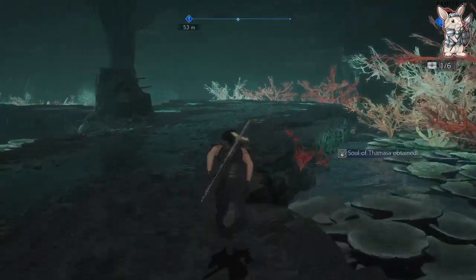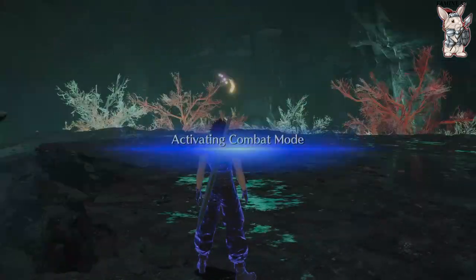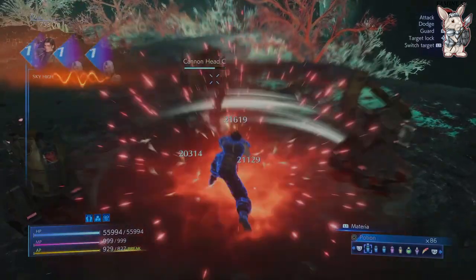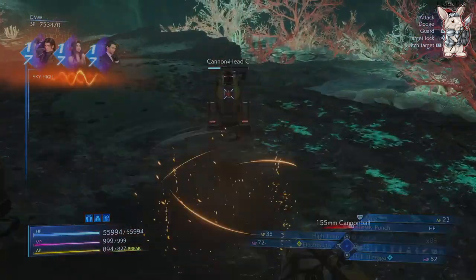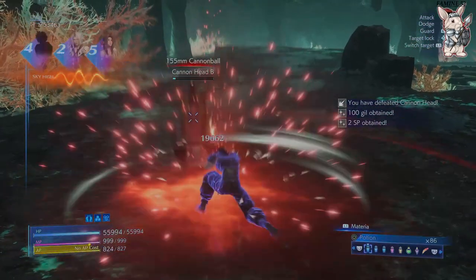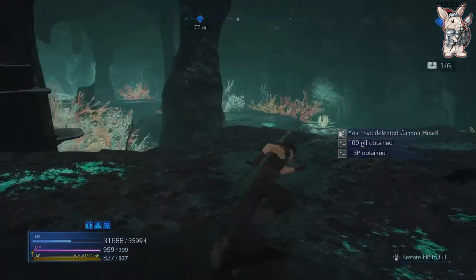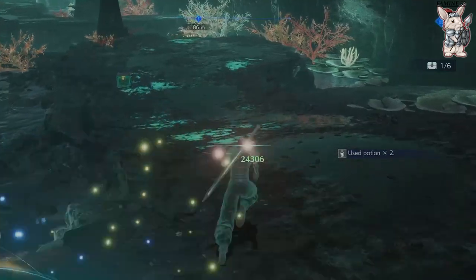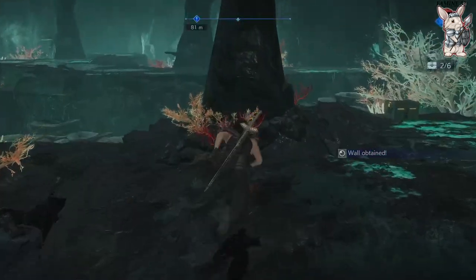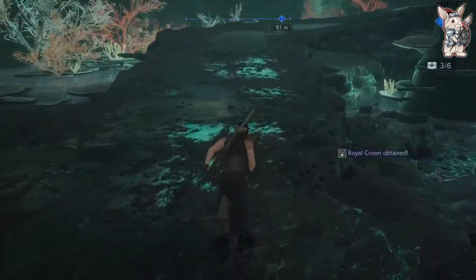Got a Soul of Tomasa, soul of something. Good until you what. Okay, cool. We are back to enemies that we could easily jump and kill. I said easily, not that they're going to die in one attack. Conflict resolved. Use 2 potions to heal on up. Got a Wall Materia from that treasure chest, and from this treasure chest we got a Royal Crown.